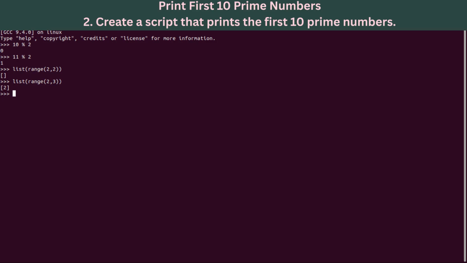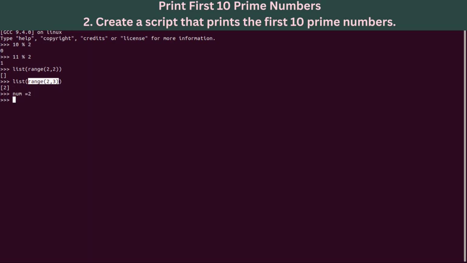All right, so these 2 and 3, or rather these 2, because we will have this range, but this range yields 2. So we are going to check if this 2 is divisible by any number. So this is what we are going to do. We are going to check if 2, or rather let me have this. We can define num here. Num is equals to 2.